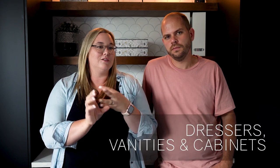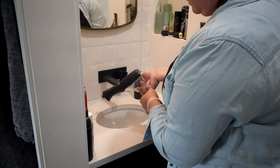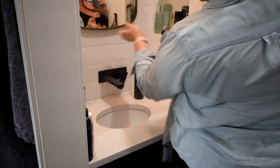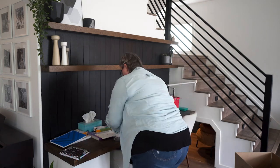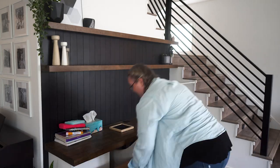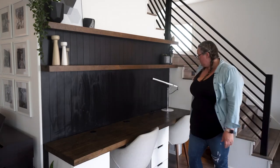Speaking of surfaces, the next area to declutter is any of your cabinets, shelves, or vanities. Just like countertops, we just want them totally decluttered. And even the top couple of drawers, because people are coming into your house and snooping and pulling those drawers open. So make sure they are organized and decluttered. Take as much as you can off cabinets and floating shelves to make them look really spacious and open. We definitely removed some furniture from our house to make it feel more open, and I would strongly recommend doing that if you can.